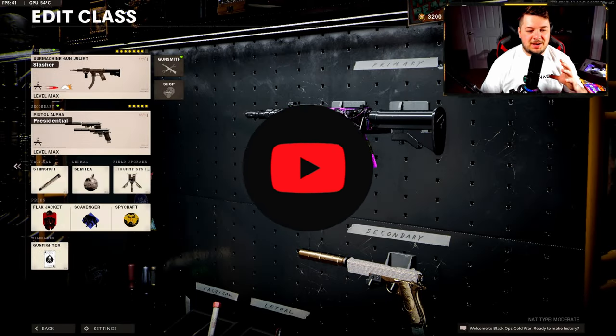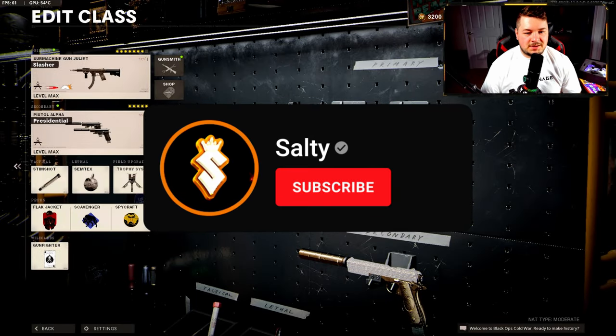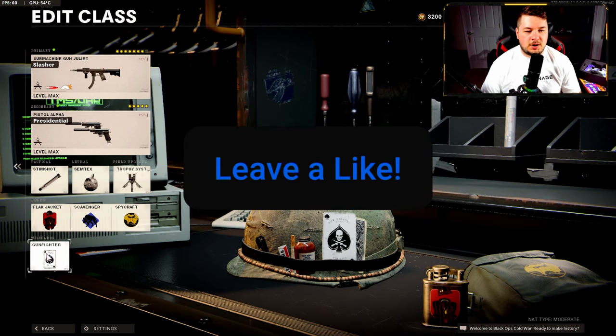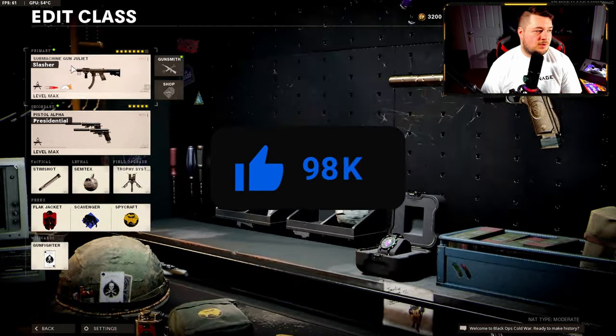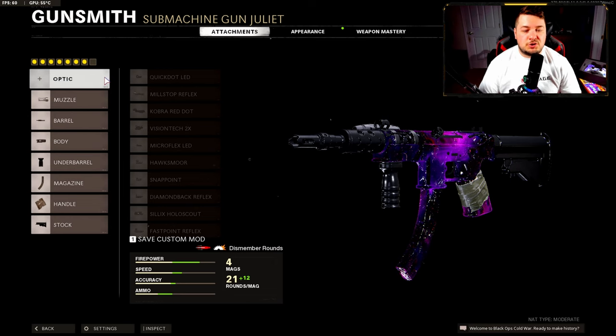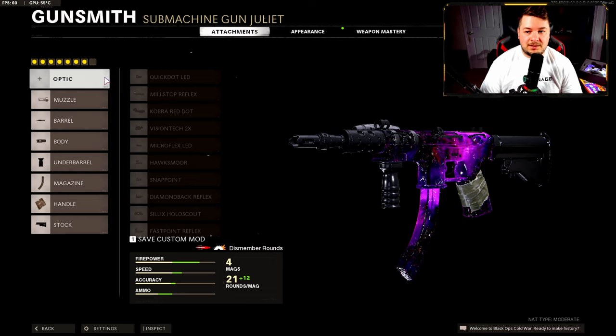All right, so right here we have the 8 attachment Tec-9 class setup, which means you're going to need Gunfighter or the wild card here. This will give you the ability to run 3 additional attachments total. Technically, this is a 7 attachment class setup because they don't run an optic, and personally, I like the iron sights as well, but just know you do have that ability to throw one on if you so please.